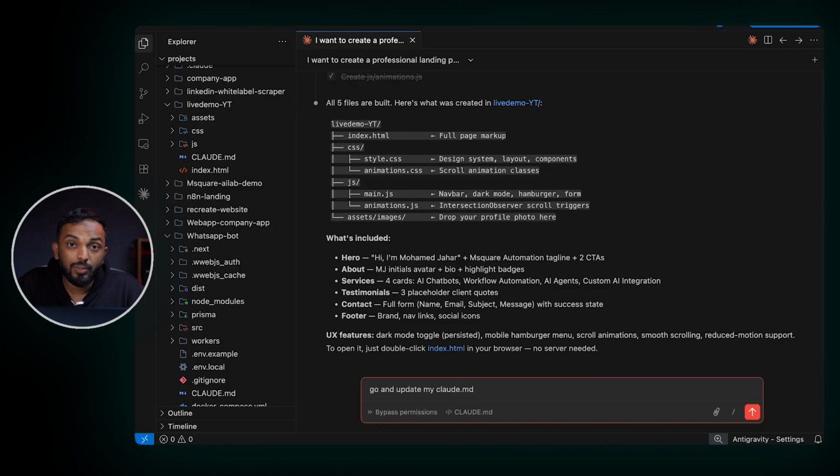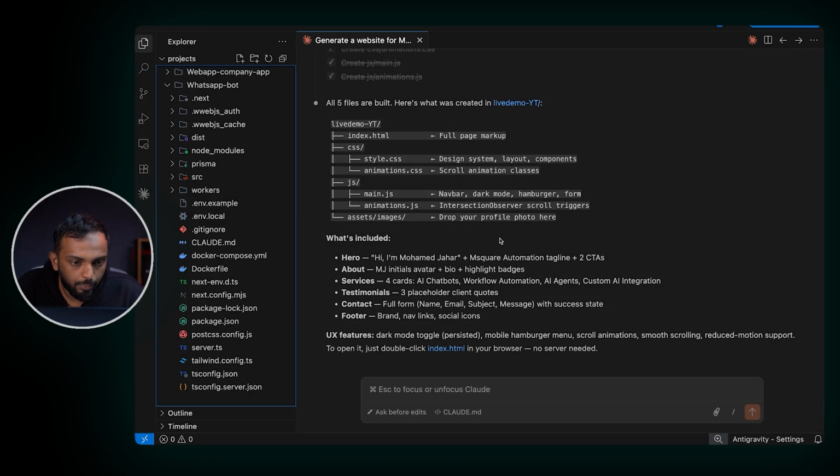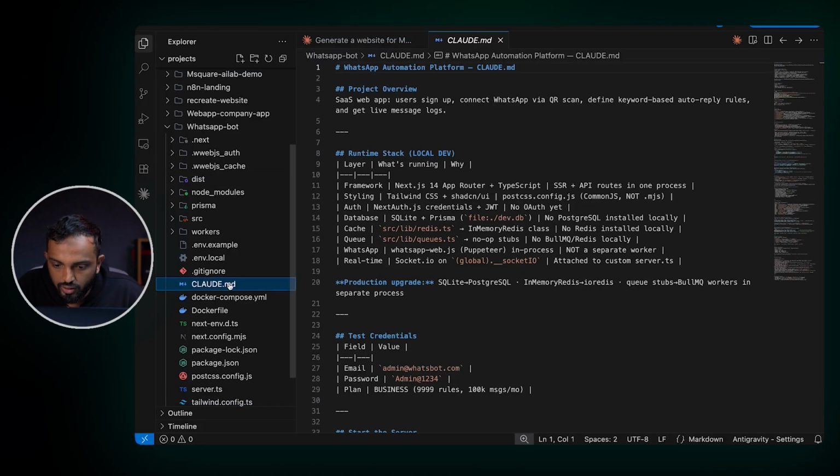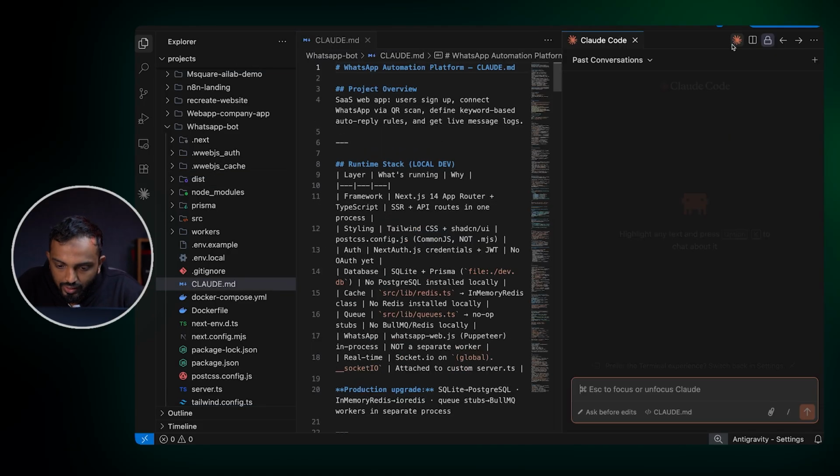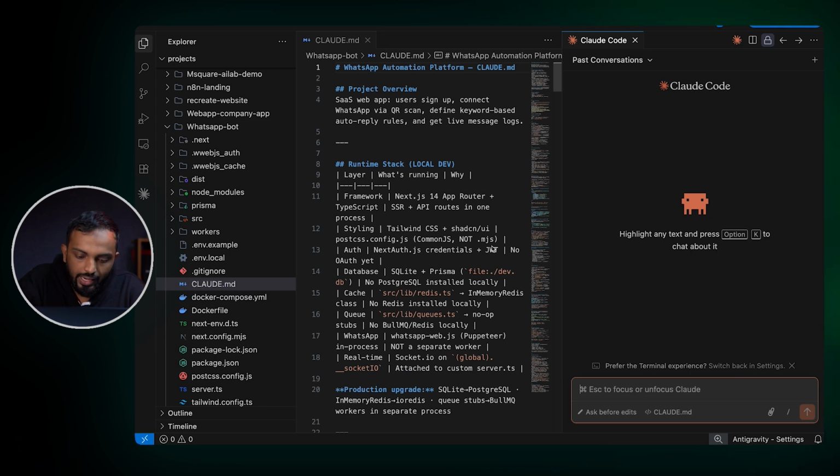Now let's go to the WhatsApp board I showed in the intro. Let me select the WhatsApp board file, go to Claude.md, and click on this Claude Code open. So it refers to this Claude.md, and I'll just change to bypass permission and ask it to activate the server for this WhatsApp app board, so we can experience this app within our own system.